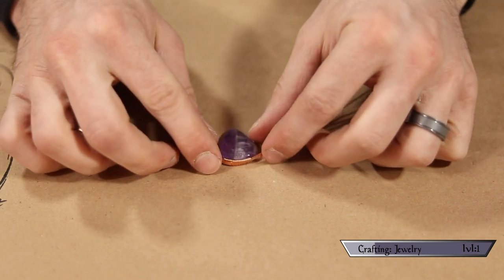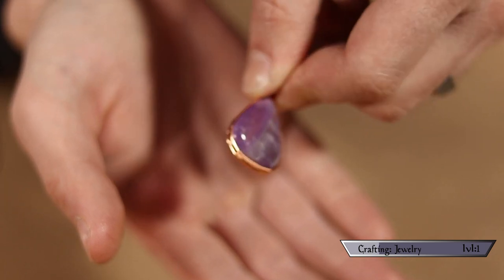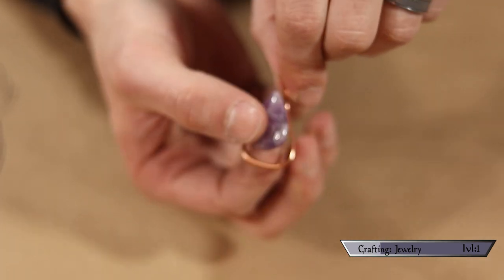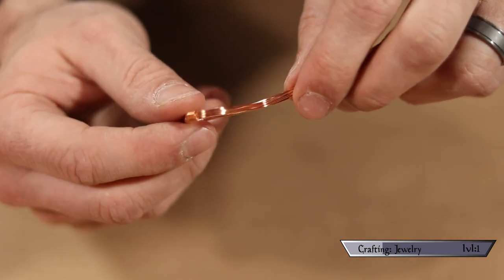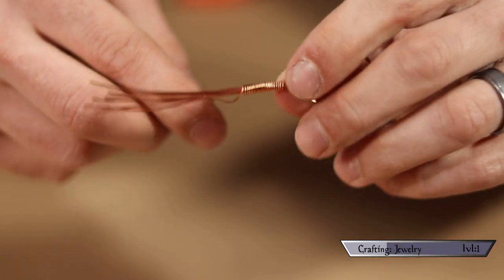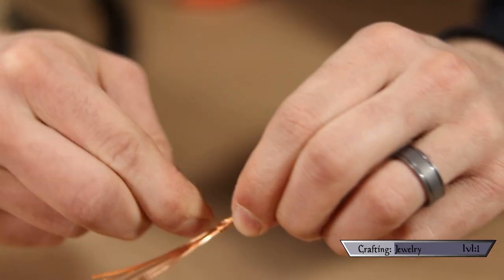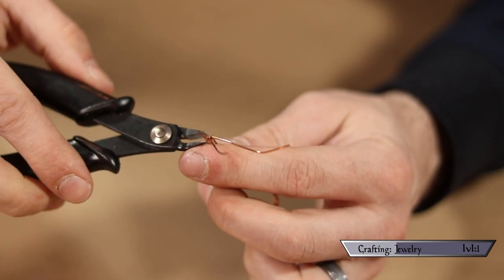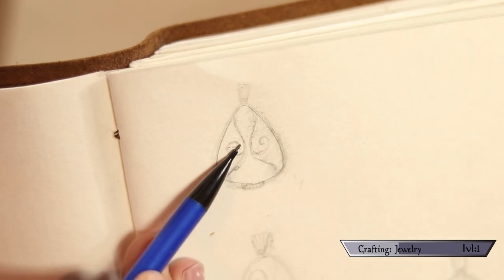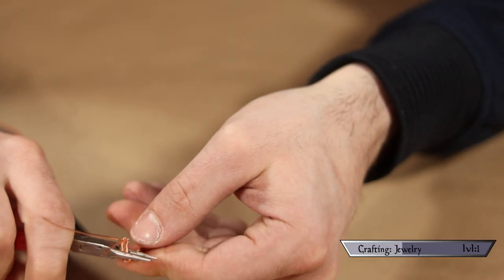Next, bend the bundle around your stone with the wrapping at the bottom. Work it into a loop and have it fit as closely as possible around the stone while keeping all the wires nice and straight — no crisscrossing or overlapping. Using the 24 gauge wire, combine the tops together to hold everything firm. This area forms the bail — the little loop you slide the chain through — so make sure to wrap enough to account for bending it over. I then nipped all but two of the remaining free wires at the top; these will form the little swirls.